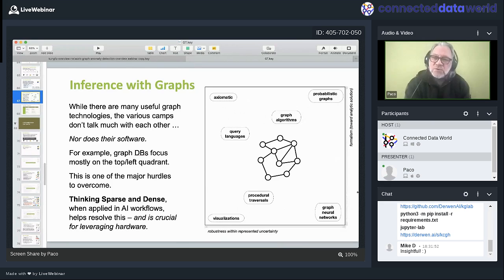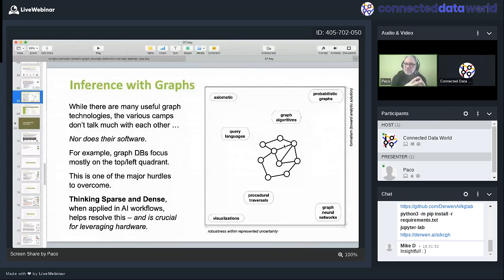And so what this quadrant represents is that some types of graph technologies can be very robust when you're working with relatively dirty data and uncertainty and complexity. And those are the ones over on the right-hand side, boom, like graph neural networks and probabilistic graphs. Some types of technologies work really well as far as providing an analytic solution or not.